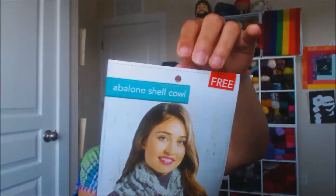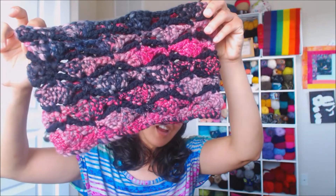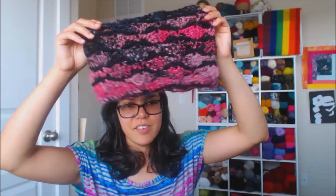I'm happy about this. The free pattern I got at Joanne's is called the Abalone Shell Cowl. It's pretty big and luscious on the model, but she uses alpaca yarn which is more drapey and stretchy. I used an 8mm hook to make the pattern work for my yarn. It was like the perfect pattern for a special occasion — and I finally used it with this beautiful cowl.